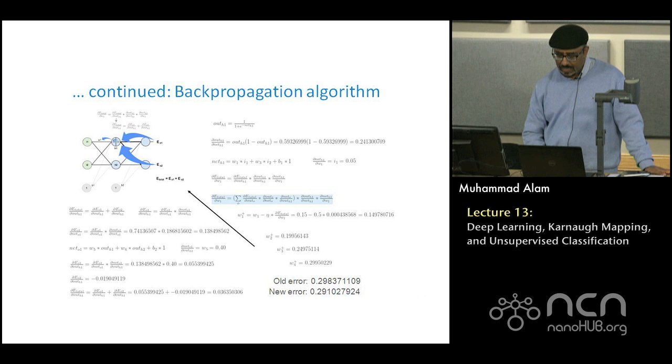Otherwise, you go in the opposite direction. And so the whole thing that is being done here, I will not go through this in detail, is sort of successive partial derivatives. So you ask this question: if I change W1, how does my error change? If I change W2, how does my error change? And thereby I change this a little bit.